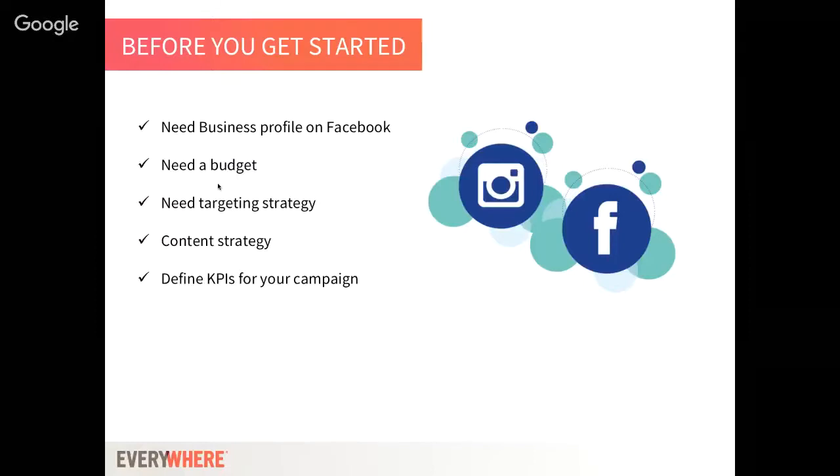Also, you need a budget. It's one thing to maybe put a $5, $10 kind of spend behind an ad here or there, but you really want to be intentional about your spend. You want to make sure that you have a starting and stopping point so that you know how much you spent and what kind of results came from that. It'll help you inform your future strategies, and it'll help you understand how you're getting the best bang for your buck. You'll also need a targeting strategy.